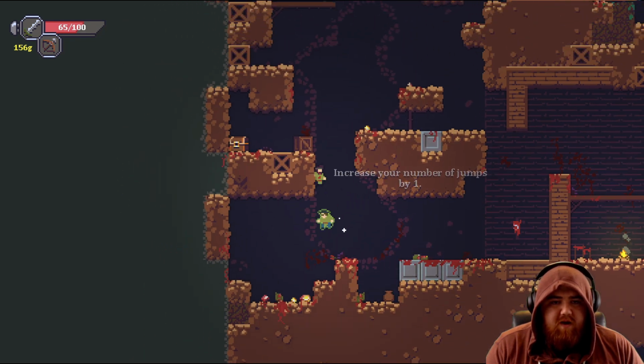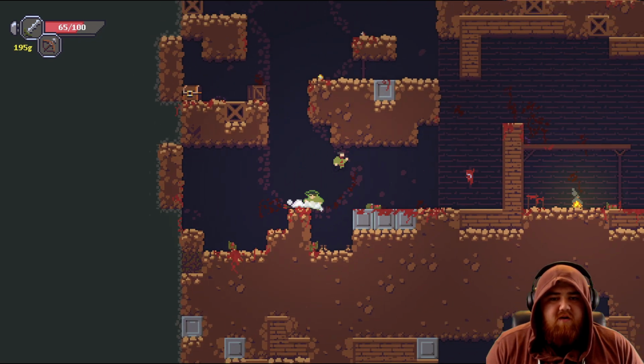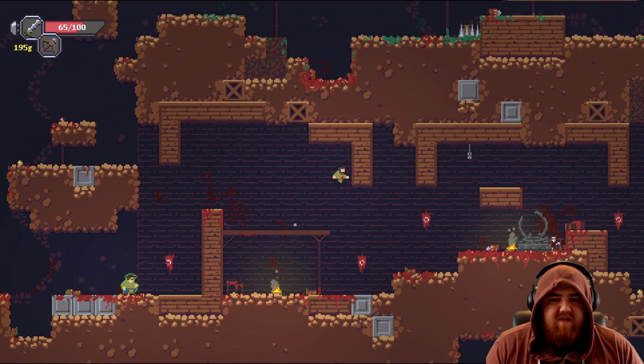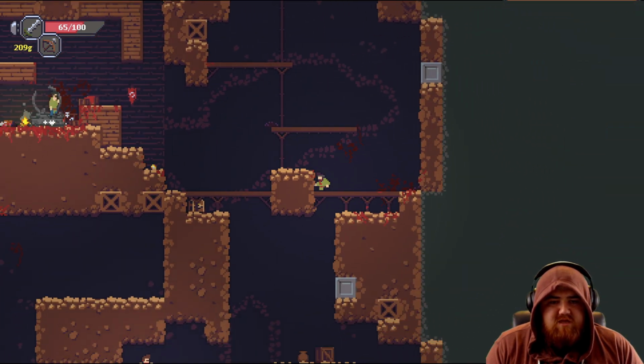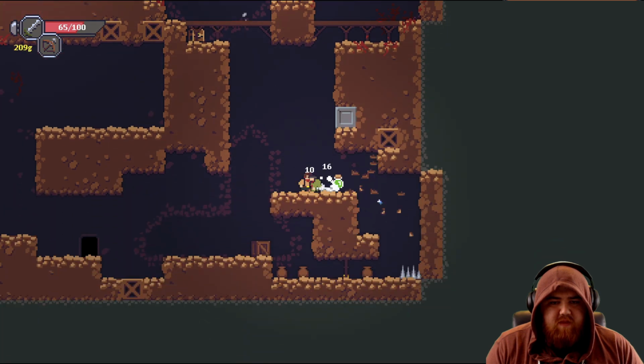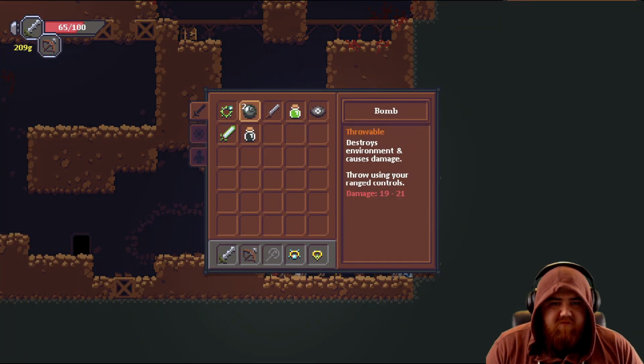Increase the number of jumps by 1. Oh, yes! Double jumps. Double jumps are very nice. A game like this definitely needs multiple jumps. It definitely does. This just feels nice. Is this another ally? Do we have, like, a lot of people here with us?